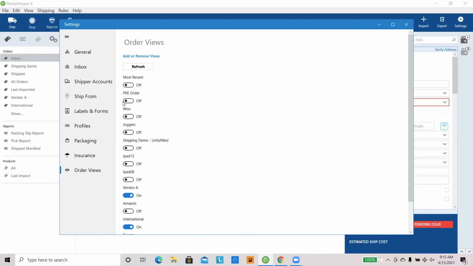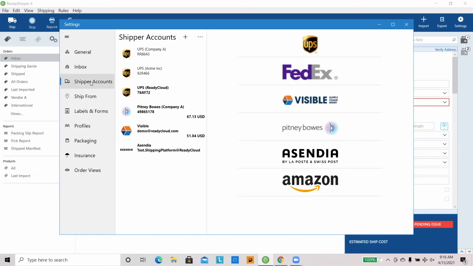So if you need your East Coast warehouse to only ship items out for certain states, then we can break that up versus your West Coast warehouse, so they would only see orders for certain states. We have the ability to really be flexible based off of what your workflow is in the shipping. But we'll go through and do all the expected things when we set up. We're going to set up your shipping accounts. We even have the ability to set up something like a UPS account multiple times.